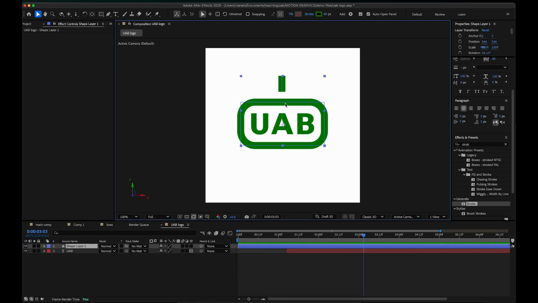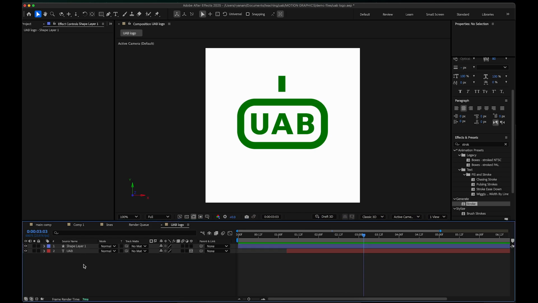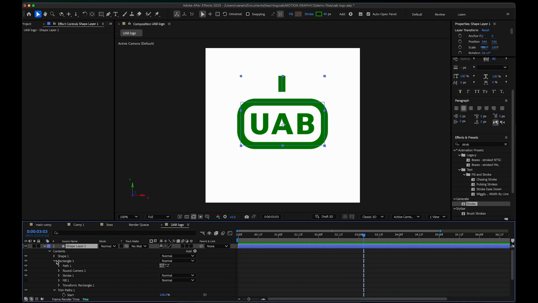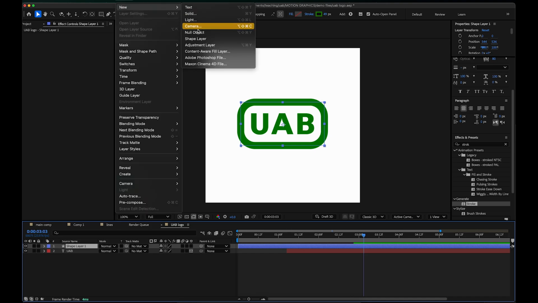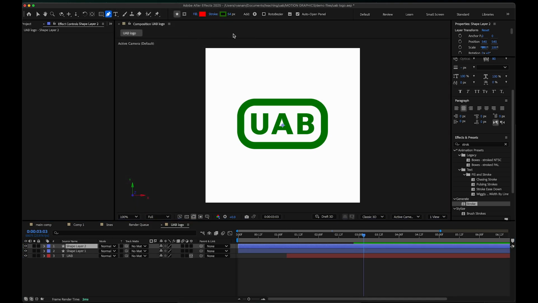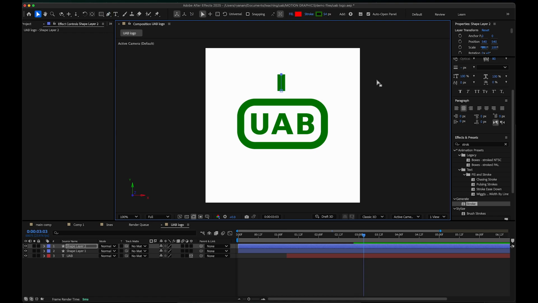In this case, there's actually a shortcut. Oh, I didn't realize I made this line on shape layer 1. So here's a good learning point. I must have had shape layer 1 selected. So when I made that line, it put a second path in here, which I don't want. So this is where I should have gone to layer, new, shape layer, and now make the line. And now it's shape layer 2.